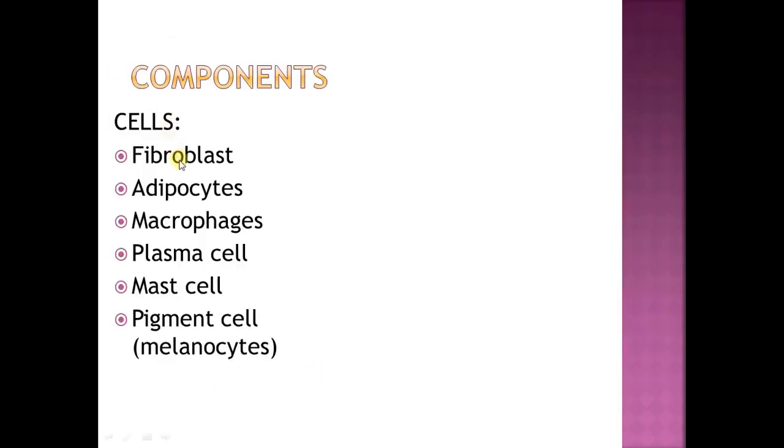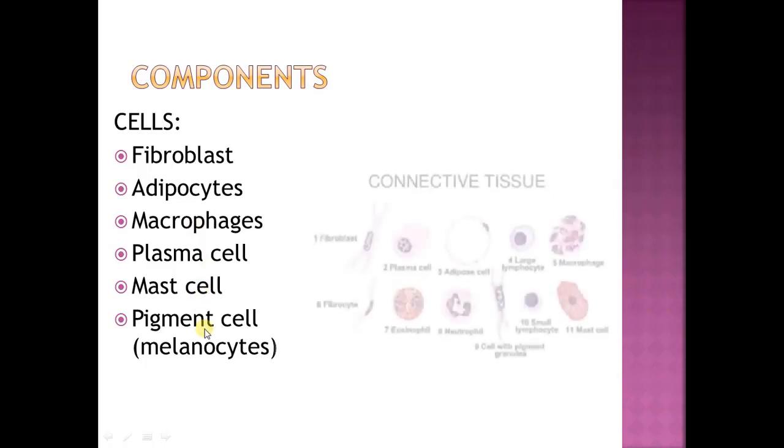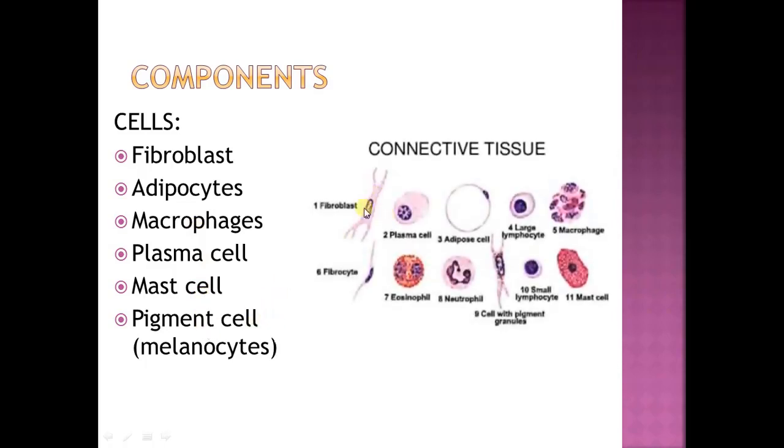So the cells of the connective tissue are fibroblasts, adipocytes, macrophages, plasma cells, mast cells and pigment cells. Here I am able to see a fibroblast cell. They are mainly seen in most types of connective tissues, such as ligaments. You come across these fibroblasts, and they are also responsible for production of connective tissue fibers, which we will see in the next slide. Adipocytes are flat cells, you are able to see. It looks like a signet ring.